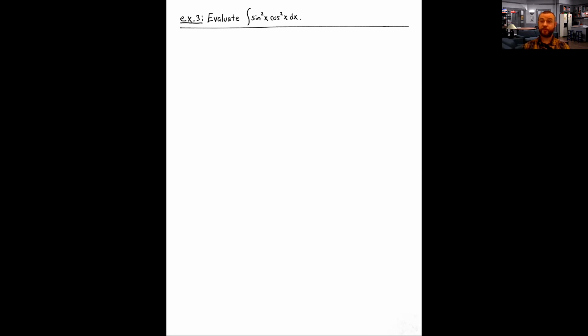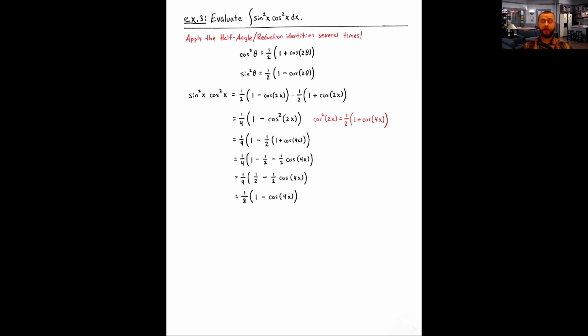All right, so let's go through and just do the rewriting part. All the work here, let's take it line by line. So at the top there, we're just stating what the half angle reduction identities are. And we're going to apply both of them since we have a sine squared and cosine squared factor. All right, so I apply the half angle reduction identities to both of them. I have factors of a half from each identity. I can combine that out front as a single 1/4 factor.